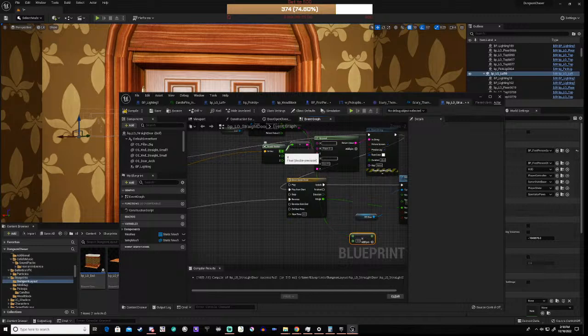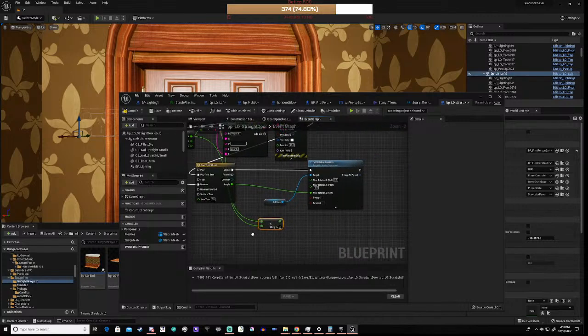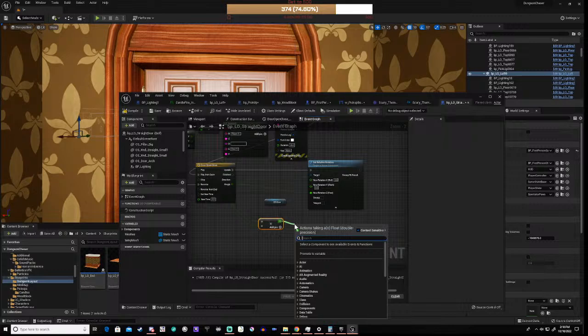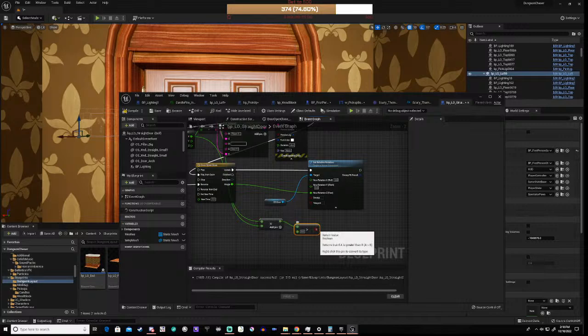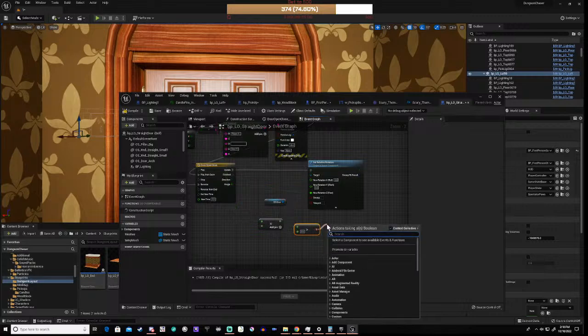And we'll multiply this by this, right? And then we're going to do is greater than 0, and then we'll branch that.